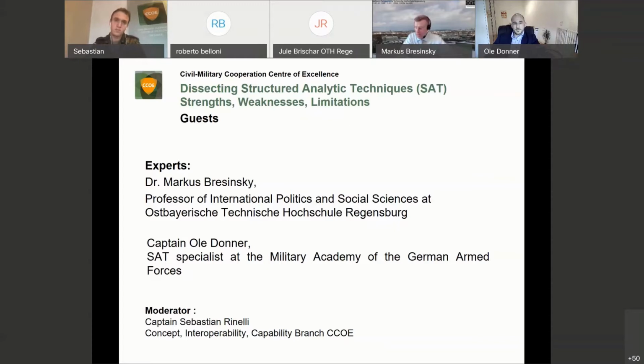So in this context, where you have heterogeneous team members with different skill levels, this really helps you to improve the analysis. And the last thing that I would like to mention here is also the inter-organizational context. If you have difficulties making clear how you conduct an analysis and how your processes are shaped, having something like the SATs helps members of other organizations to understand how you come to the conclusion, how you come to analytical products.